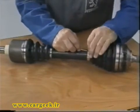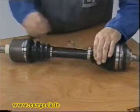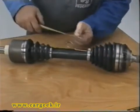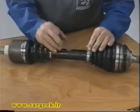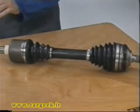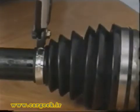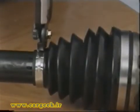Insert a welding rod between gaiter and shaft to create a vent. Adjust the distance with the other gaiter, remove the welding rod, and then tighten the two collars using the special pliers.